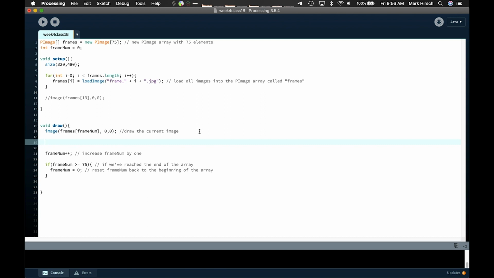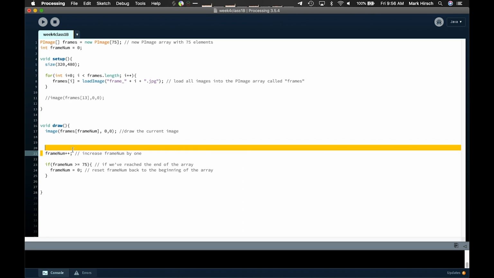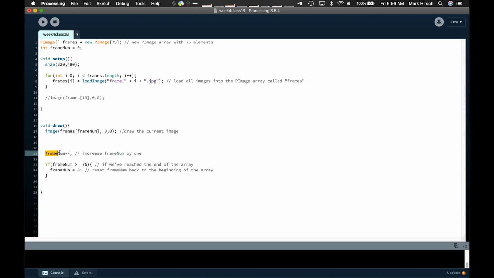So not every single draw loop, not every single frame of our animation, just every 10 frames. That's when I want frame count to get bigger. And the result of that is it means that just like when we said frame rate 10, our animation is going to go slower. So here's how this works. So we say if, and then Processing has built in for us something called frameCount. So that's just counting all of the frames that have gone by in our sketch. So it starts at 0 and just keeps counting up as long as our program is running.